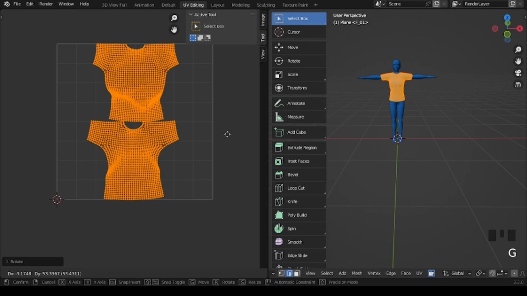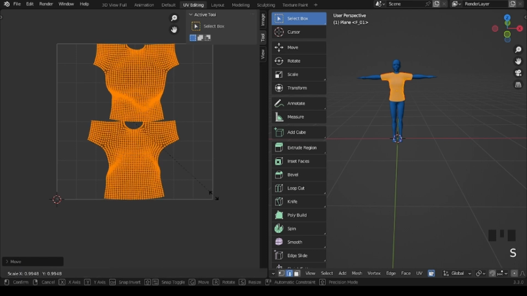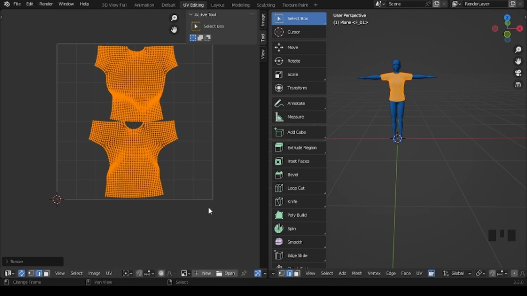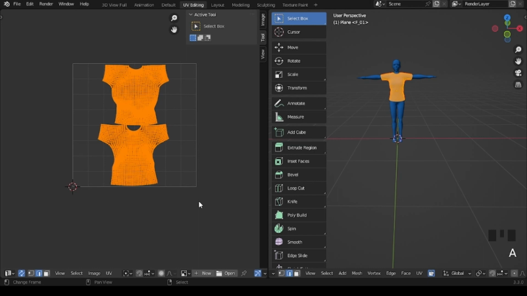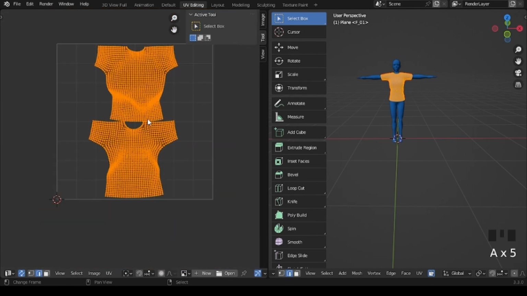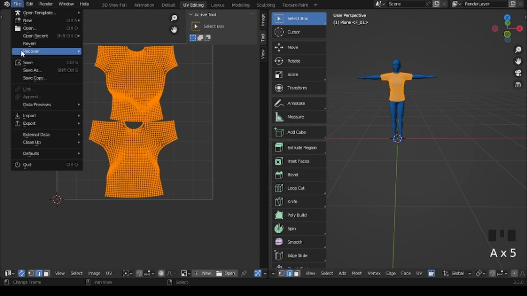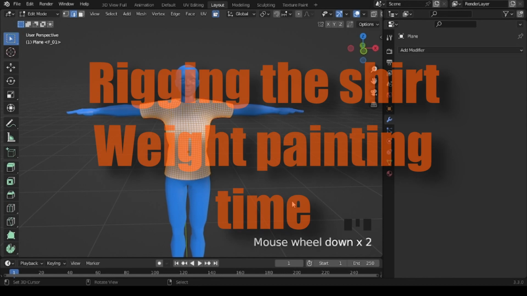And I'm just gonna put them here. I'm gonna press S to scale. Scale them a little. I want them to fit in the box. Okay, so here is RUV. That is RUV. Now, if we wanted to, we could have done the sleeve separate. But that's RUV. So we're gonna save your work. Save it. Okay, so there we have it.